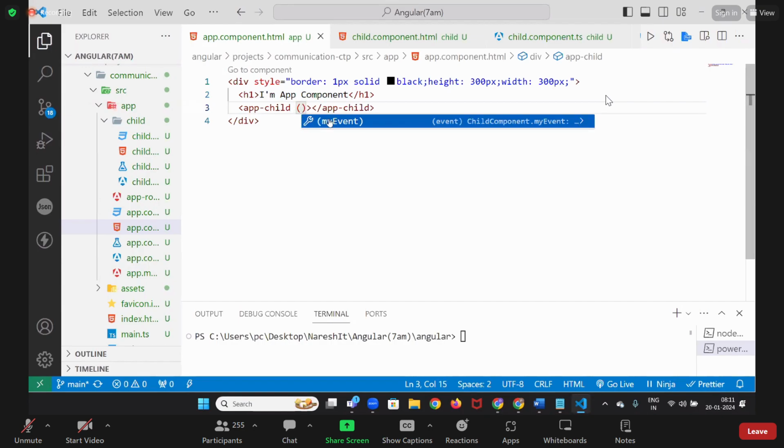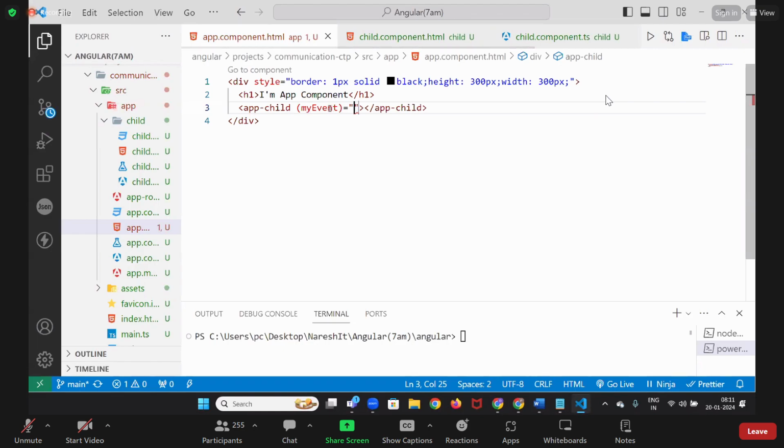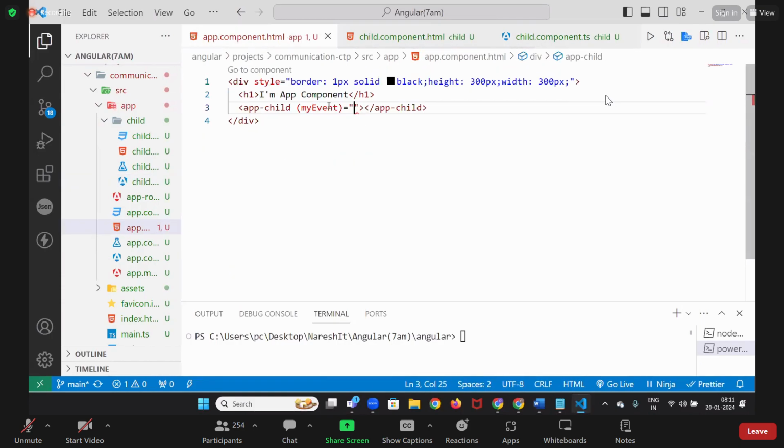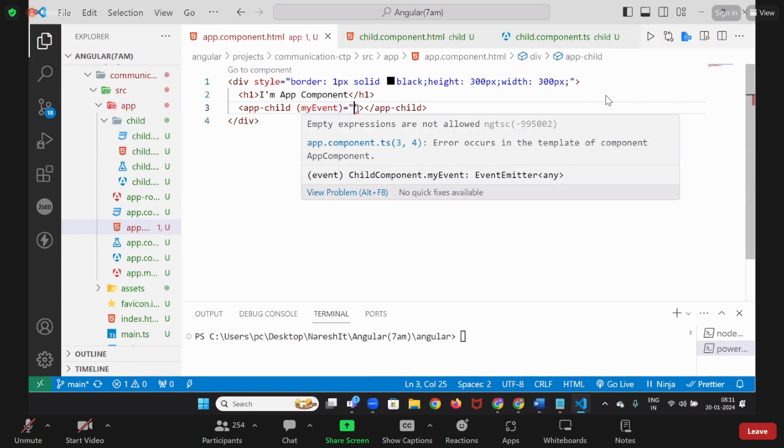See, my event. That means you are triggering an event of the child component, my event. But sir, does this my event type of event exist anywhere? I created it here. So if someone calls this particular event, then what will happen?